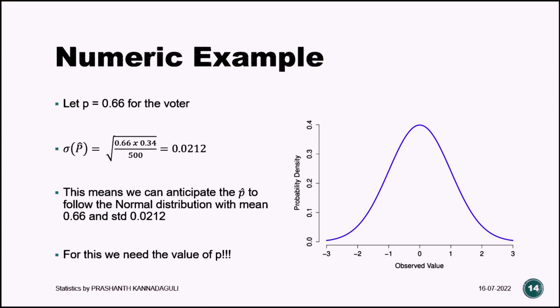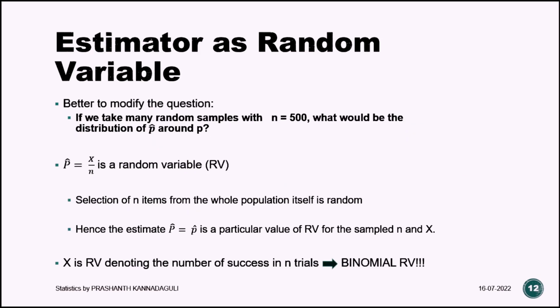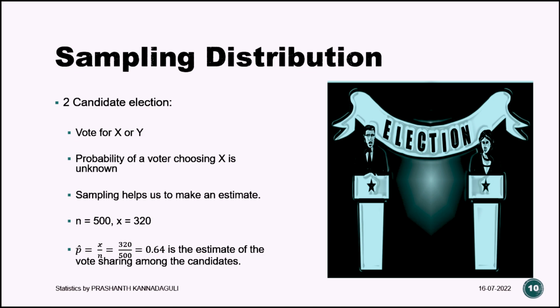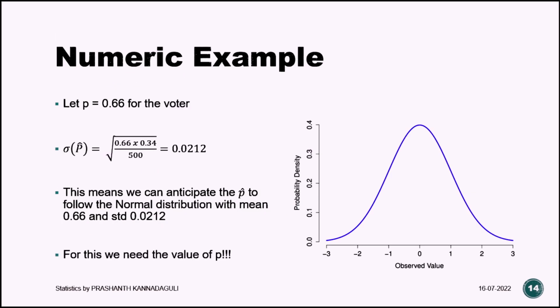See, in the previous case, when we solved the problem, the P value came to be how much? See, 0.64, P cap. P cap is an estimate. The estimate came to be 0.64, right? And we also understood that this P cap is always around your actual P. So I took a closer value to this. 0.64 is the estimate. Let us think that the actual value may be 0.66. So I simply said, let P be equal to this. If at all you know the value of P, this is what you can do. You can write a PDF format. The distribution can be drawn like that. That's what the calculation says. But at the end, I have clearly mentioned, I don't have the value of P. So finding that is a big job for us. All right. Okay, fine.